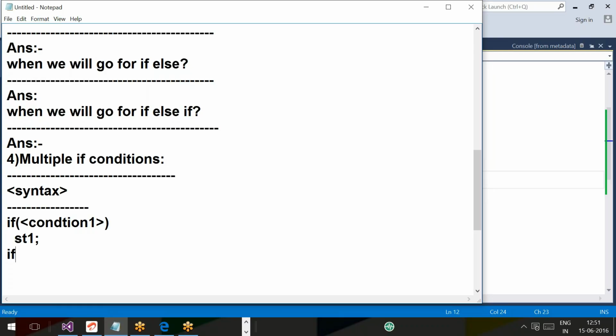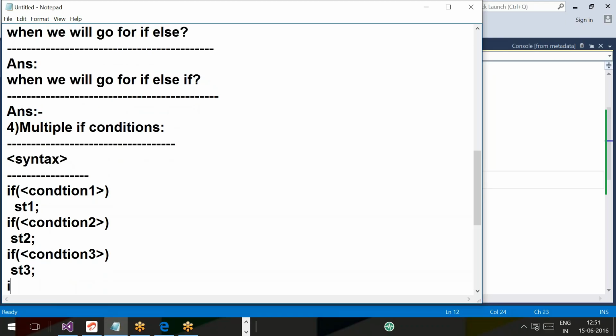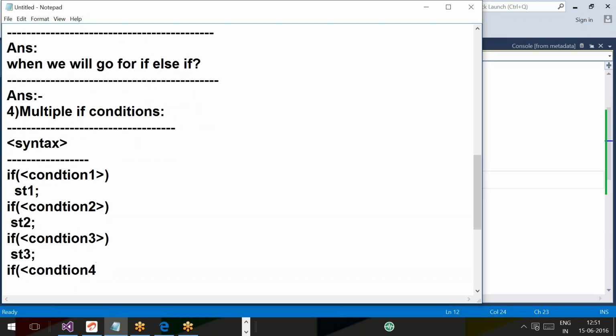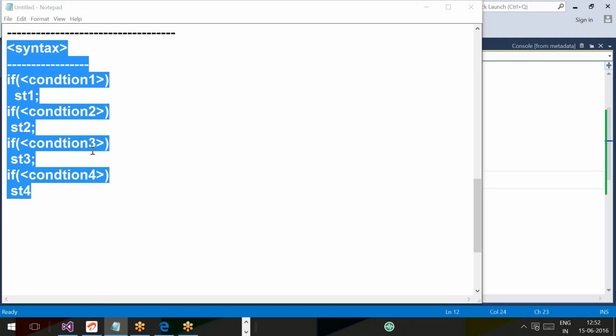If condition 2, statement 2. If condition 3, statement 3. If condition 4, statement 4, and so on. This is the syntax. Now I need to explain how it will execute. Kalyani, you explain the syntax.